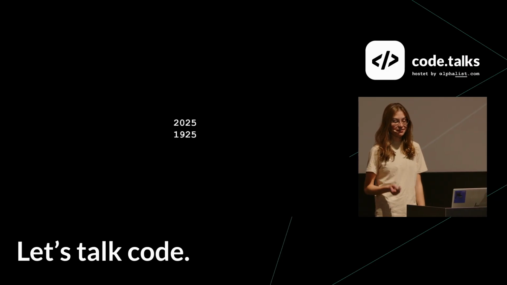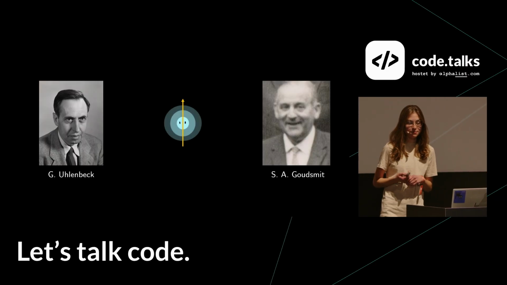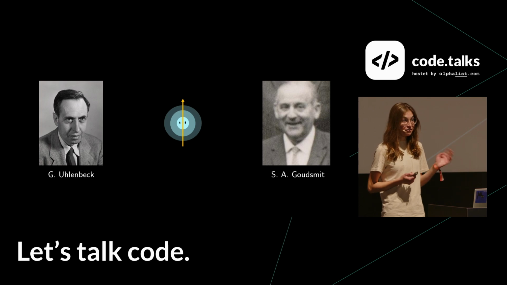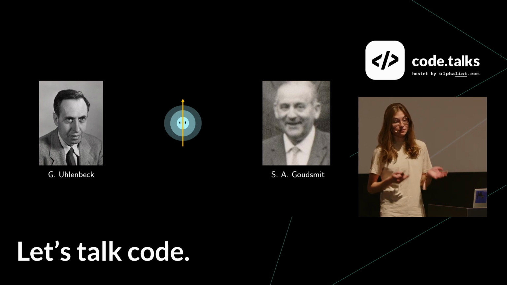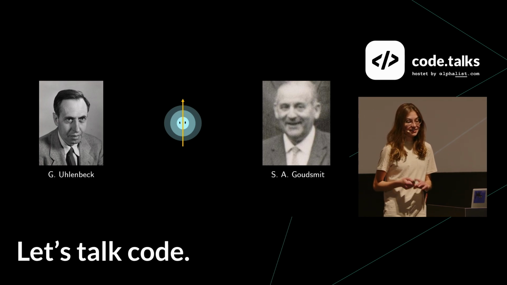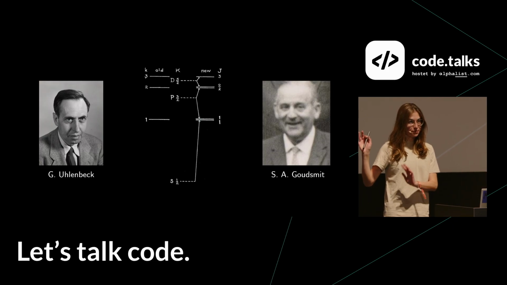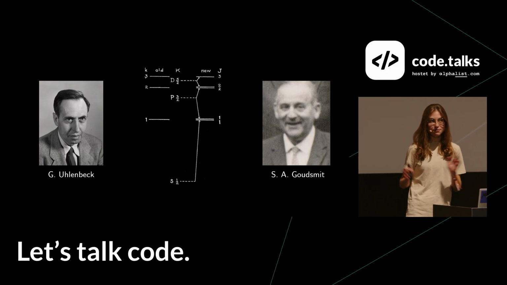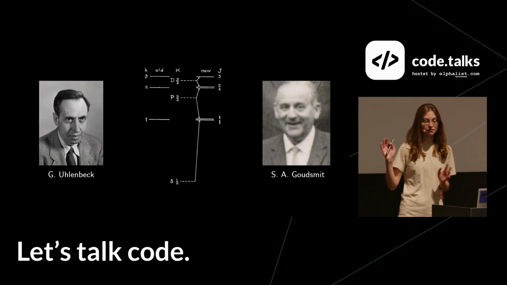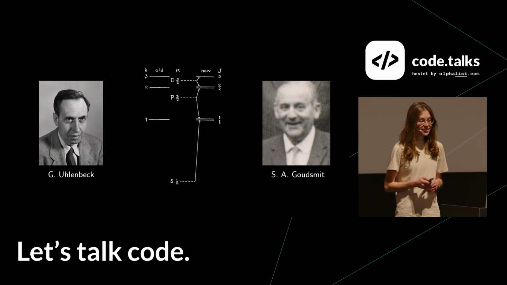Back in 1925, Uhlenbeck and Goudsmit discovered something really important for physics: the electron spin. They put this diagram into a paper they published, and I hope at the end of the session you will have a little bit of an understanding of what such a diagram shows. However, when you go back in history, this picture of the people is actually not representative of who they were at the time when they found out.